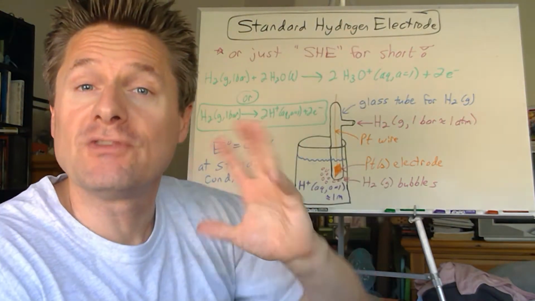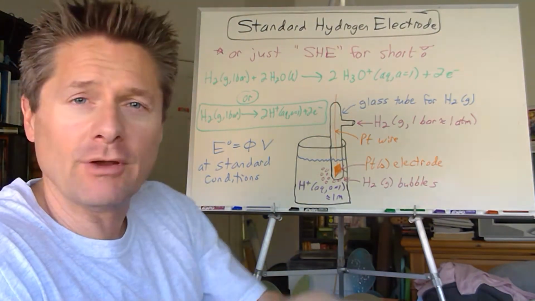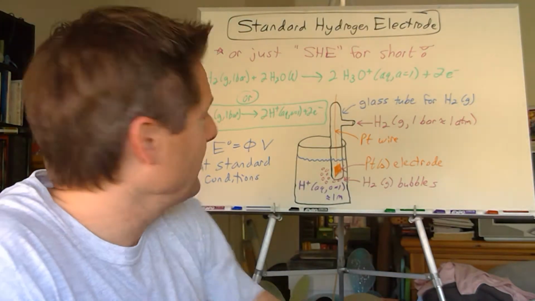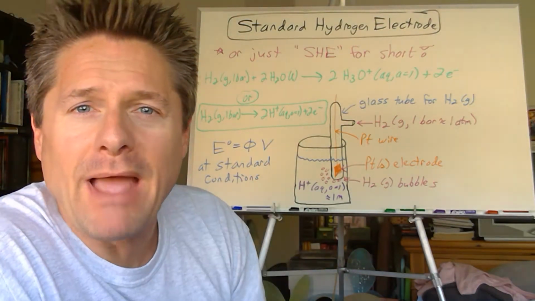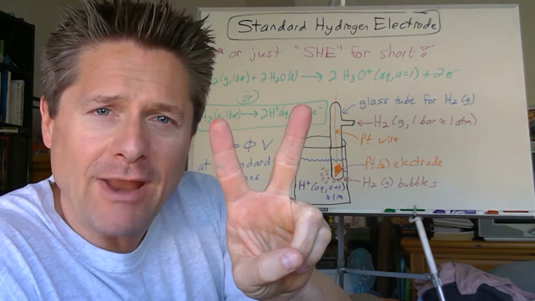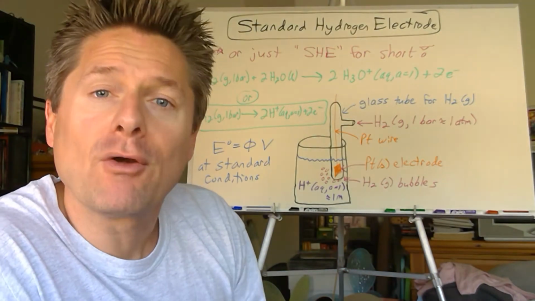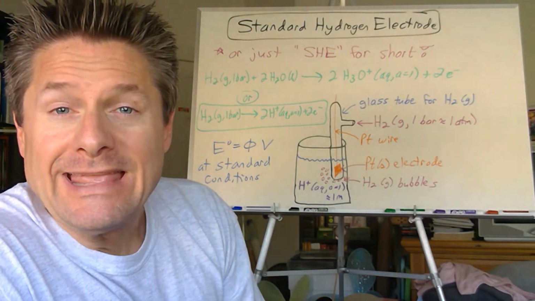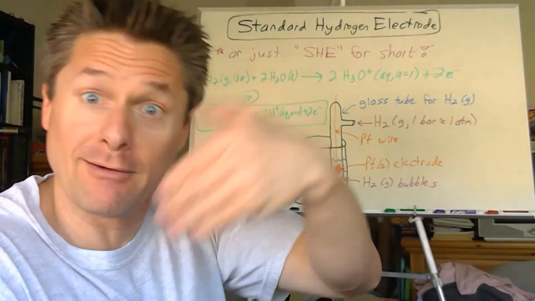And we have chosen as a science community hydrogen for this, all right? And we could look at it for the oxidation or the reduction because it's going to be defined as 0, so it doesn't matter if you reverse it back and forth. We'll find out if you take an electrochemical half reaction and reverse it, you just change the sign. It's the same numerical value for the E for the half cell, but you just put a negative sign in front of it. It's just electrons flowing that way or electrons flowing that way.